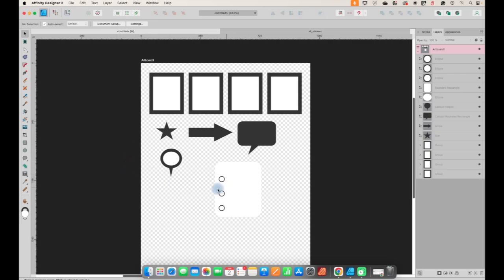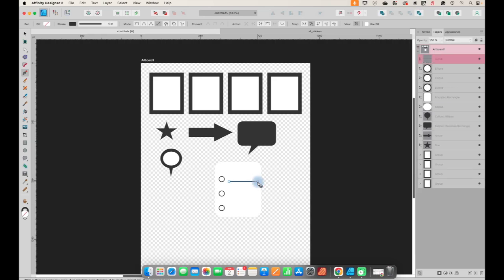Now I want some lines here to write on. So for this, I'm going to go over to the pen tool. And I have a stroke still on here. It's going to make a pretty thick line, but we can always adjust that later. But here in the mode, I want to switch it over here to line mode. And now I can click in a spot with my mouse, hold Shift to make a straight line, and then click a second time where I want the end point to be.